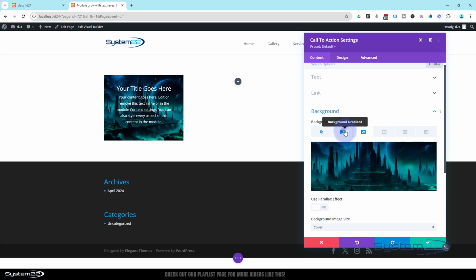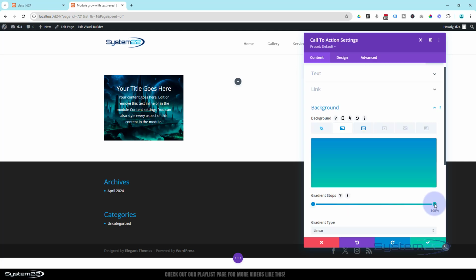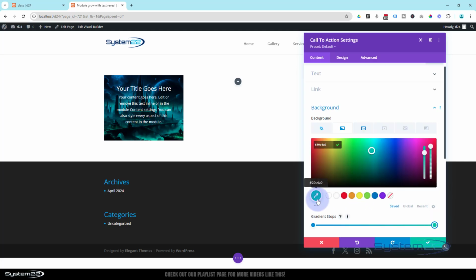Now if we go back to our gradient, I can manipulate it the way I want to. So I'm going to click on my green stop there. That brings up the green color, as you can see. I'm going to pull the opacity all the way down so that's transparent on the bottom. We just got the image going through. And this top one over here, if I click on it, I'm going to change that to a black.